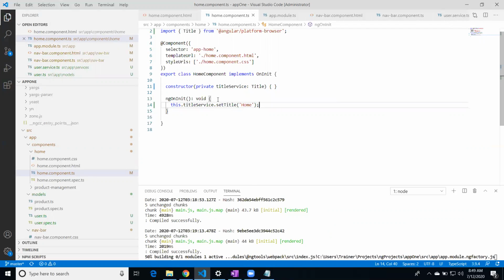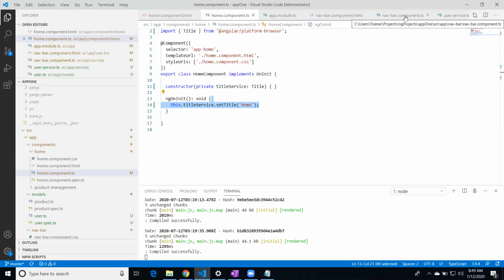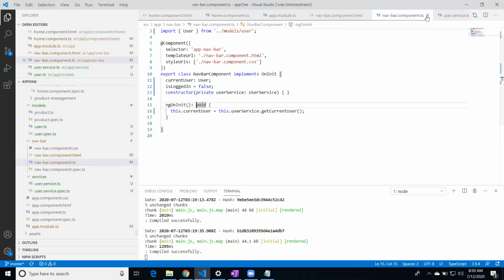We need to do this on each component or on each route where we want the title displayed. The navbar is not a standalone component, it goes as a navigation bar on each page. So I don't think it can, even if we try, most likely it will be overridden by the consuming component. Anyway, I will not worry about tips and tricks at this point of time.